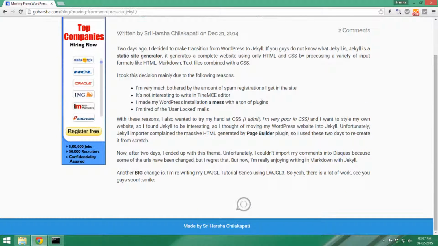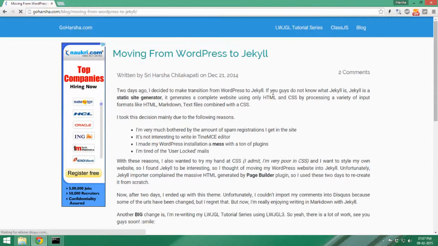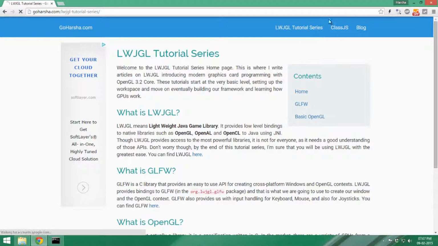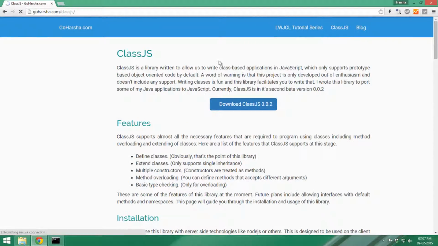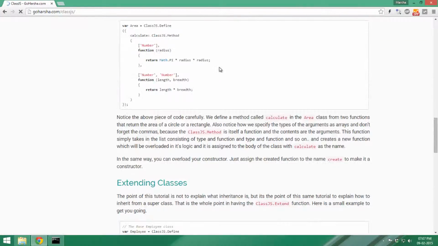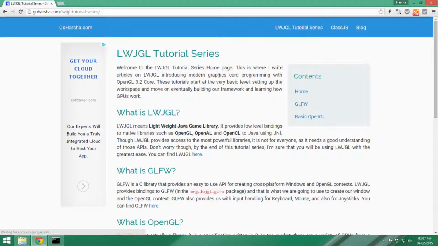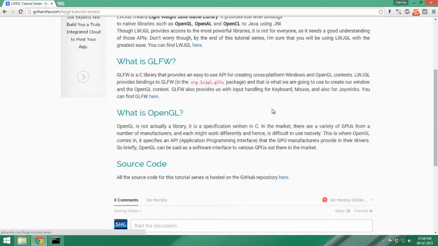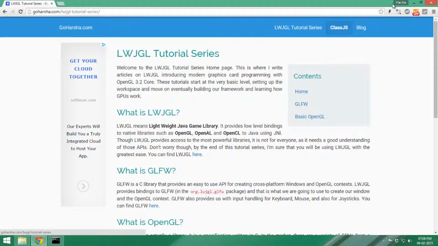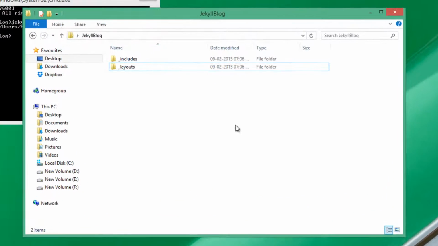This is the post layout, and I also have pages like this. This is a normal page which has a page layout, and I also have another layout for tutorials. So this tutorial will contain contents. So it is up to you which layouts you want to use.